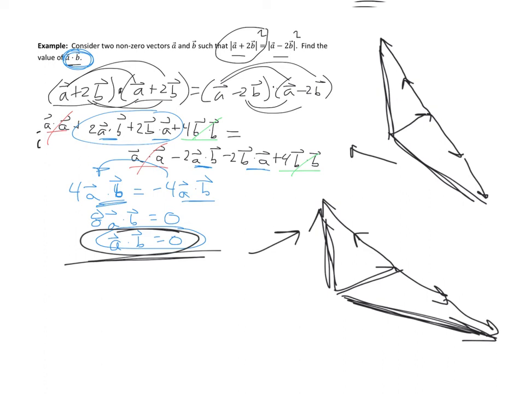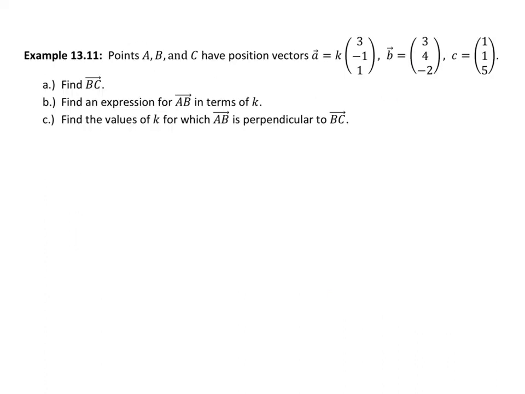I've got one more example for us to look through in this lesson. So the last few examples that we've gone through here have been basically about showing and about proof. And this next one is going to be a lot more about using these to do an interesting thing. And the skill that we're learning here is really going to turn into other things as you get further into vectors, and we're really just playing with some of this here. So let's see here. We know that there are these points A, B, and C.